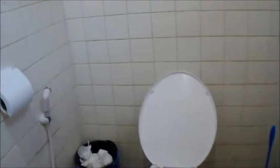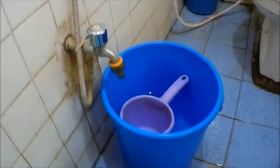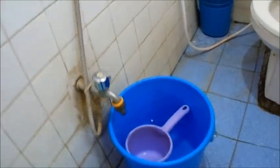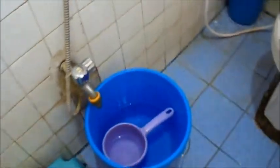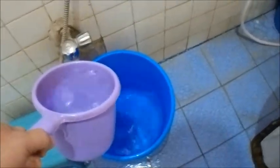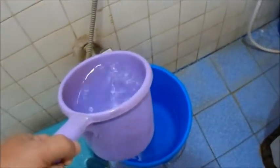So in this comfort room — toilet, as we say in Norway — there are three options for how you go about things here in Southeast Asia. First, we have a bucket with a scoop. This is very practical. You can use it for showering, because most people don't have a shower head like I do here, or the water pressure is almost non-existent. And you can also use it for washing your bum.